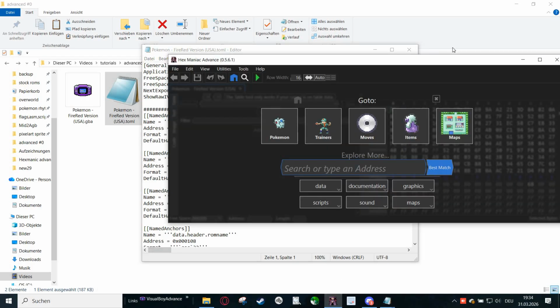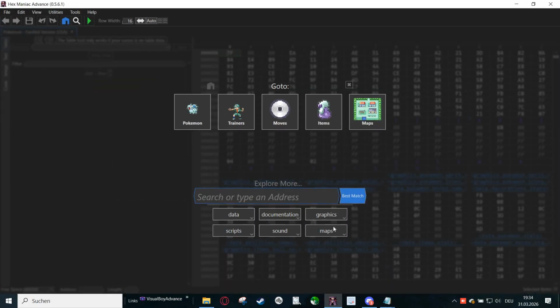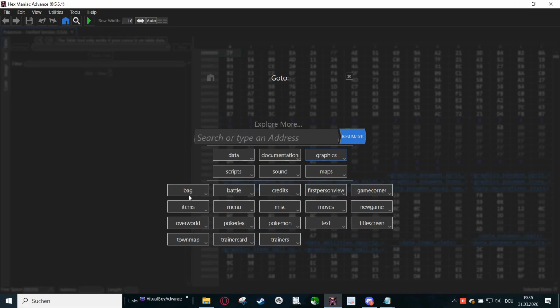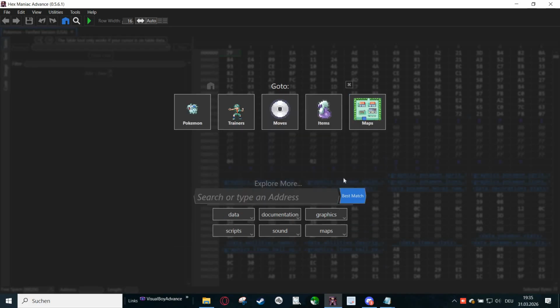If we open up HMA again, you can see some anchors down here. They allow you to quickly navigate through your ROM. So for example, they are categorized. If we open up the graphic category, you can access basically any sort of graphic quickly in your game. The only downside is HMA naturally doesn't know every single event, etc., which is in your ROM, so not everything is anchored, and some stuff you might have to anchor yourself. And I will teach you right now how to do it.